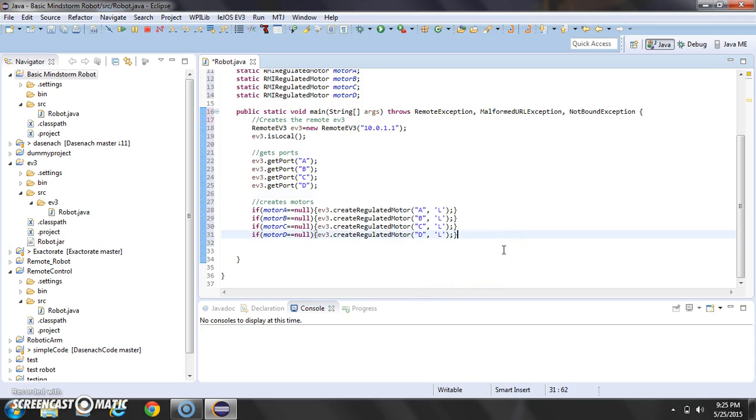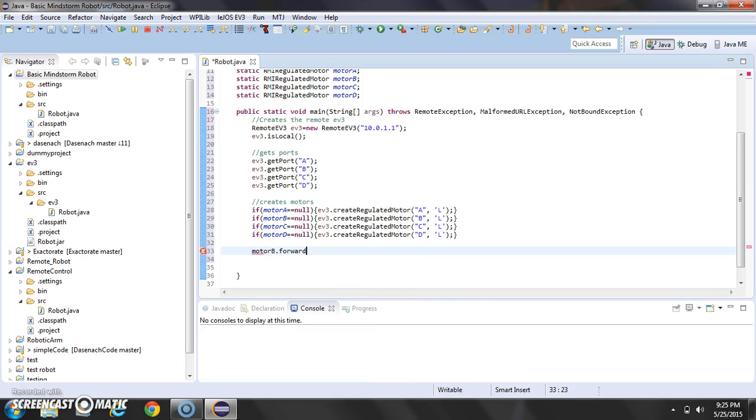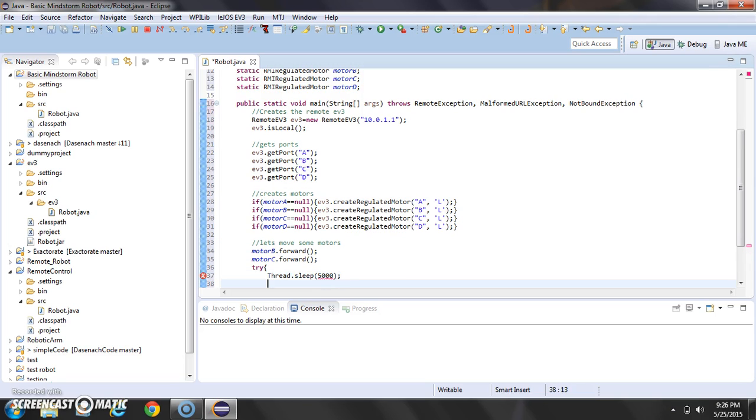So now if we wanted to, we can run a remote command for the system. Say we want to drive forward. This will make us go forward for a little while. If we wanted to go forward for 5 seconds, we do try Thread.sleep 5,000, because it's in milliseconds, naturally.